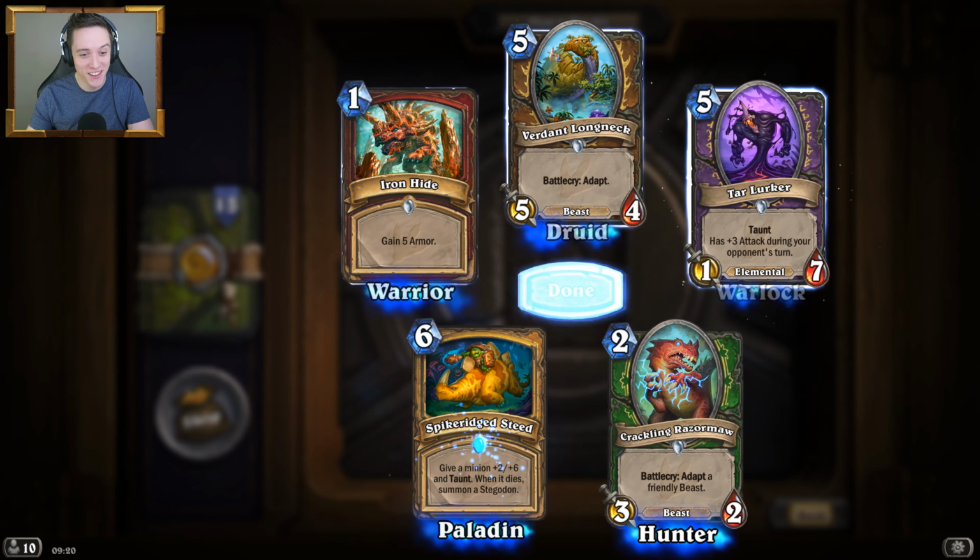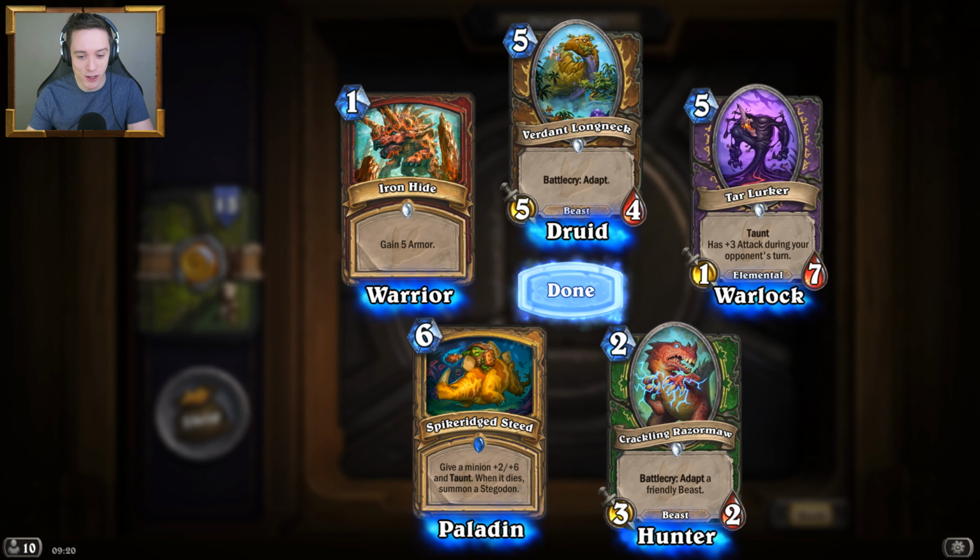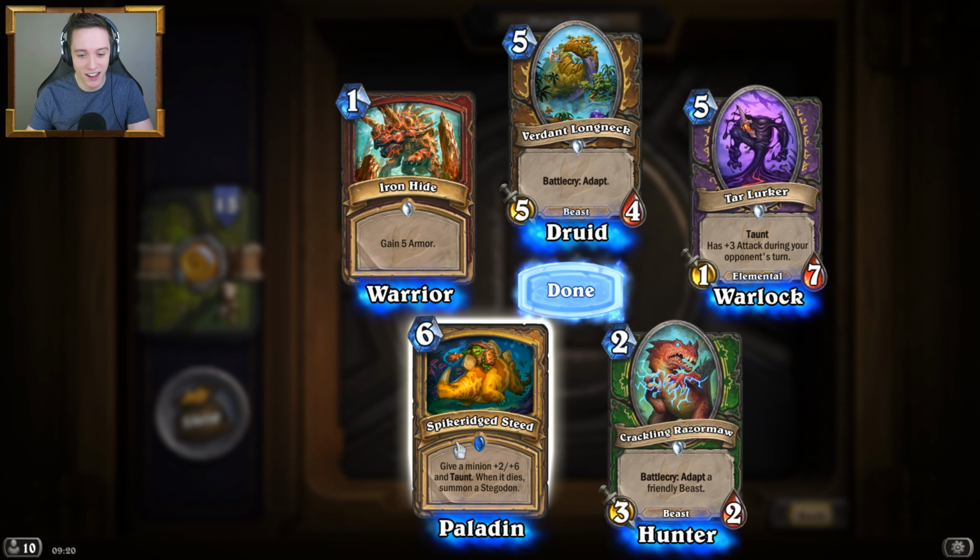I'm not getting him. I'm not getting him. I'm hoping that I'm gonna get another one. A Spiker Ridge Steed. You give a minion +2/+6 and taunt. When it dies, summon a Stegodon. Alright, we got Ironhide and then also a Crackling. Bunch of other dudes that we already had. Ooh, there we go. Got another one. And an epic. And 2 epics. Alright, let's be fast.